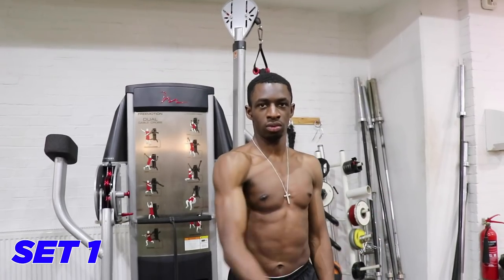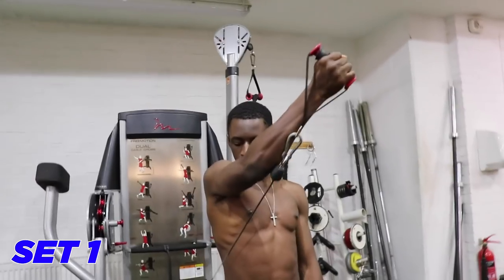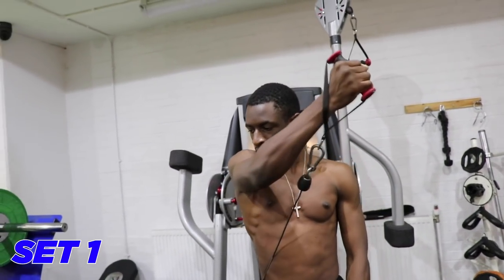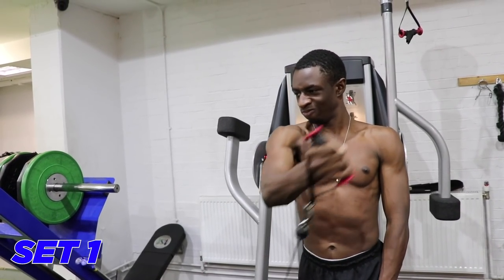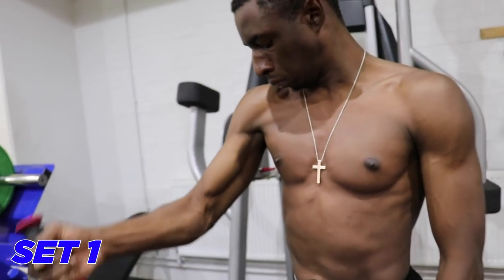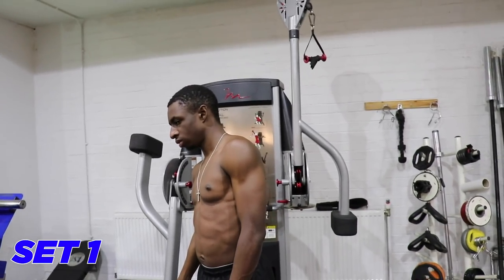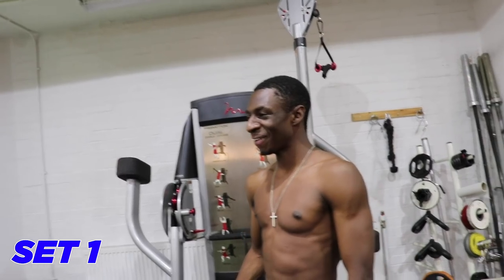One, now, don't rotate with it, just the pec, retract the shoulder, chest out, two, now it should be right next to you, very close to you. Three, open it at the bottom and then bring it very close to you on the way up. Four, that's it. You see this muscle here contracting, but you shouldn't be sweeping your arm out around there. Just from here, right close next to you. Five, rest.